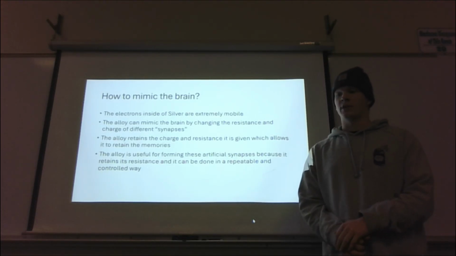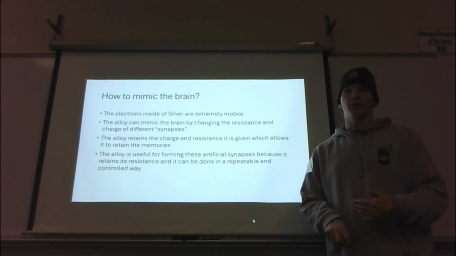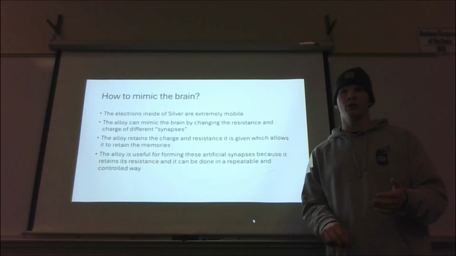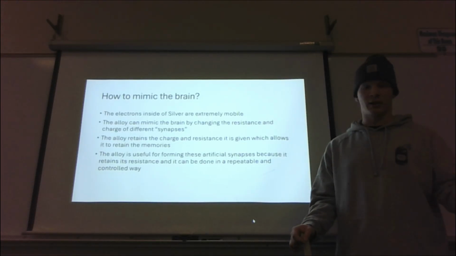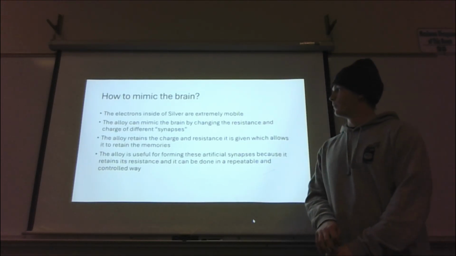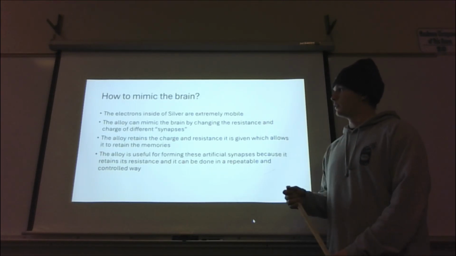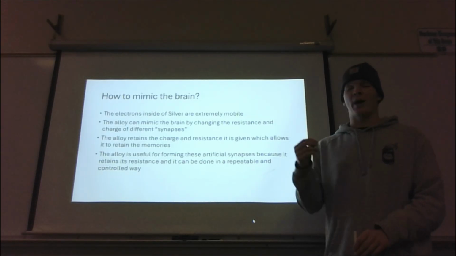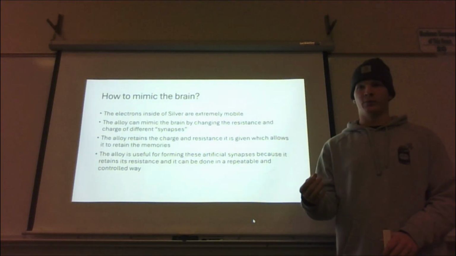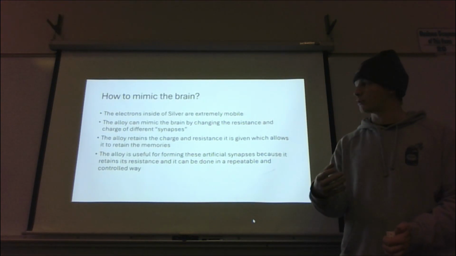That would be just either giving it a positive charge, say for a 1, or a negative charge for a 0. And by doing that, you can create a form of binary code that will hold on to that charge, and it'll remember it and be like a brain. It'll create a memory. The reason we can do that with this alloy is that the electrons inside silver are extremely mobile. So they're able to move back and forth, either holding that negative charge or holding that positive charge.